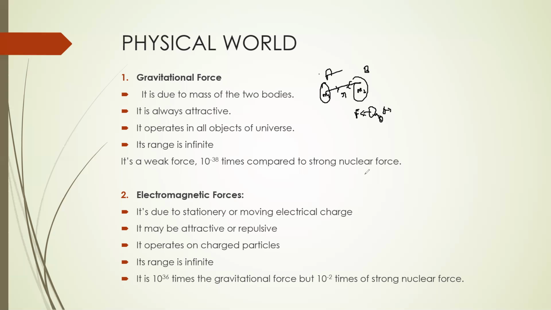Compared to all the four fundamental forces in nature, gravitational force is the weakest force. And here, see, 10 to the power of minus 38 times compared to strong nuclear forces. So what is the meaning of this? The gravitational force is 10 raised to minus 38 times smaller than the strong nuclear force. So this is for gravitational force.